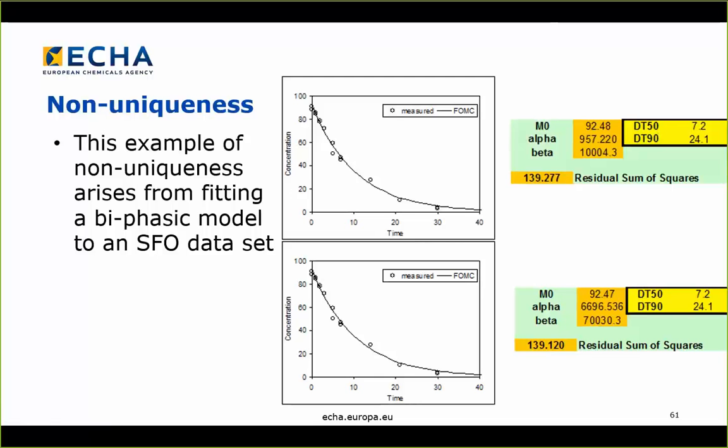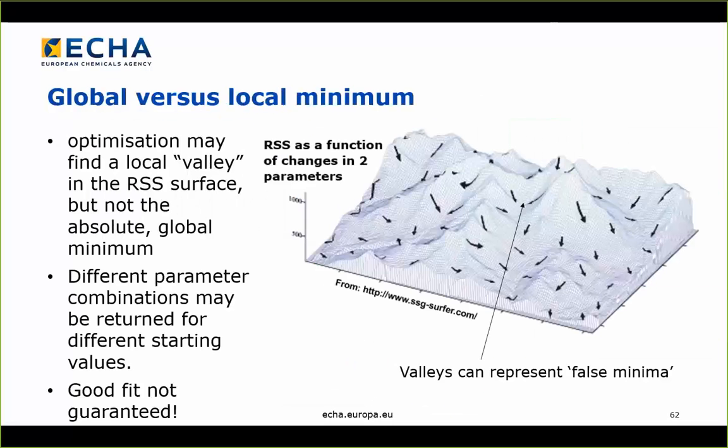So to check whether we've got non-uniqueness, we always do kinetic analysis where we start with two different starting values. So you don't run it twice. That is a minimum to see if you've got non-uniqueness. And it's especially critical when you have a large number of parameters. So for SFO, you might start with a little bit less compared to hockey stick or DFOP because you've got more parameters to optimize. And using incorrect initial guesses can lead to finding false minima.